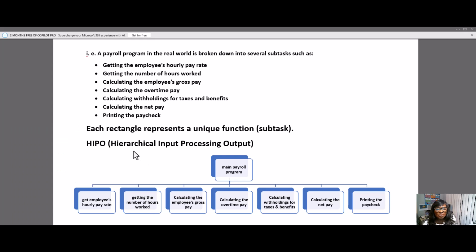So you can really look at this as a design tool. This is one of the design tools that we use when we're working with huge programs in the major workforce. We use Visio or Lucidchart or some other tools to help us outline what we're going to do in terms of the design phase of solving a problem.